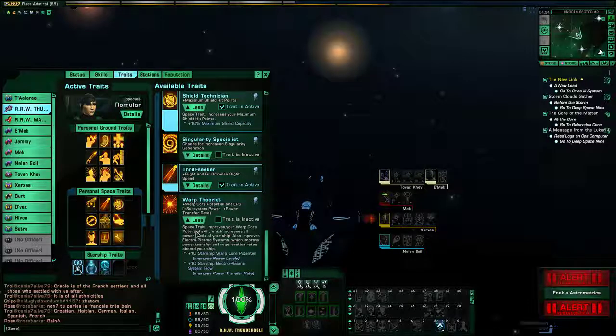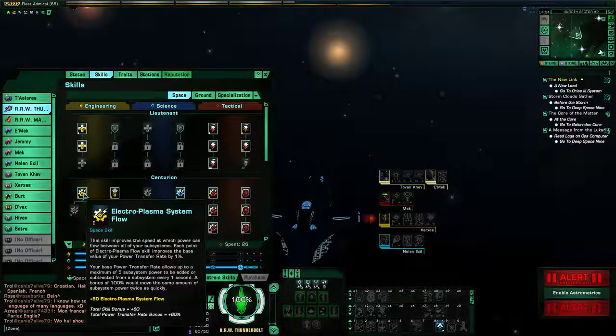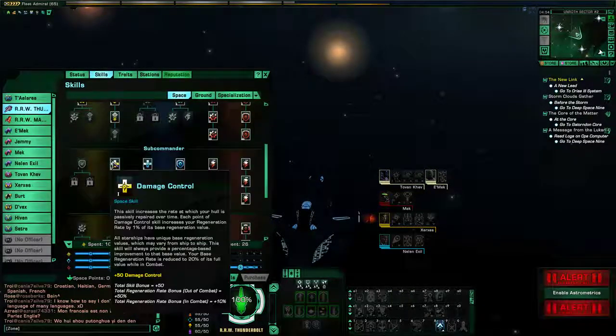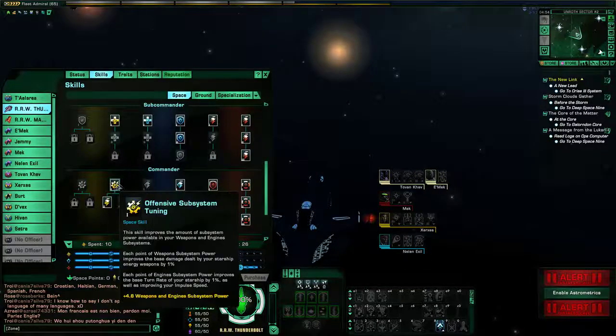Space trait improves your Warp Core Potential skill, which increases all power levels of your ship. These right here. Also improves Electroplasma Systems, which improves power transfer and regeneration rates aboard your ship. Again, how quickly these refill and change and all that stuff. Again, Warp Core Potential improves power levels. Actually, that should be over here somewhere. That's Electroplasma, that's Impulse Expertise, that's... where is it? Damage Control, that's your Regeneration.